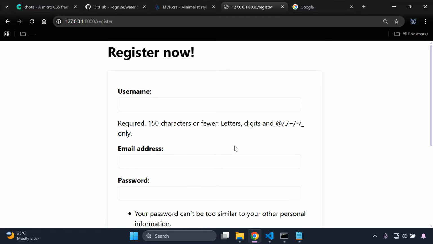But there you have it, guys. That is how you can go ahead and quickly make use of a CSS framework. So we have Chota, we have Water CSS, and we have MVP CSS. So very easy to utilize them. And again, like I said before, if you want to look for a solution where you want to add in quick styling, you don't have the time to dabble or go into detail, but you just want something that's decent and will get you by, I would highly recommend looking at either of these frameworks.